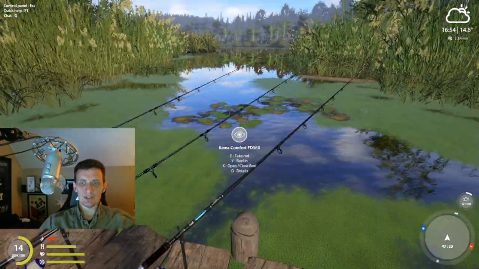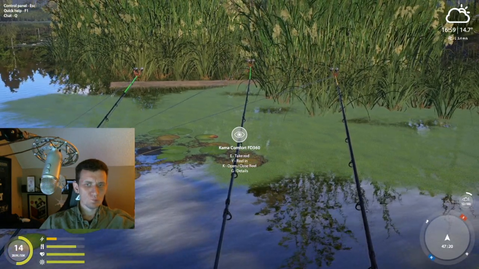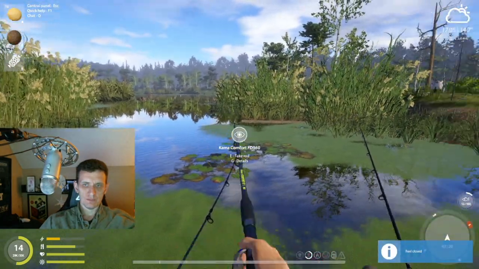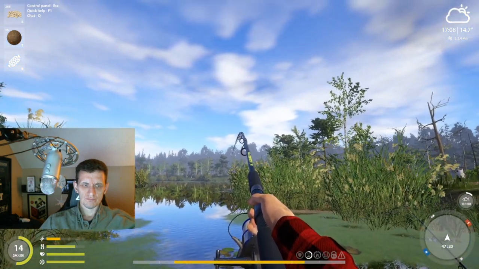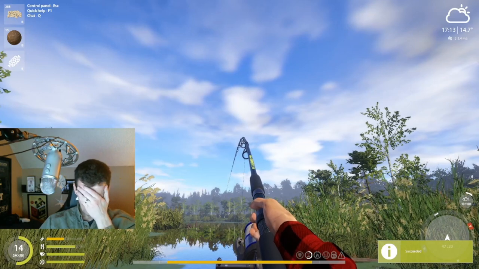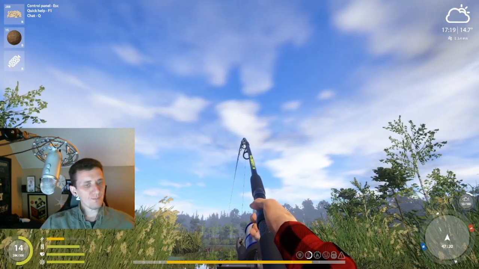We're at 32%. All we need is 3% for garlic dough. Will we have enough silver to get there? I don't know. Uh-oh. We hit a common carp or something? It's not a roach.